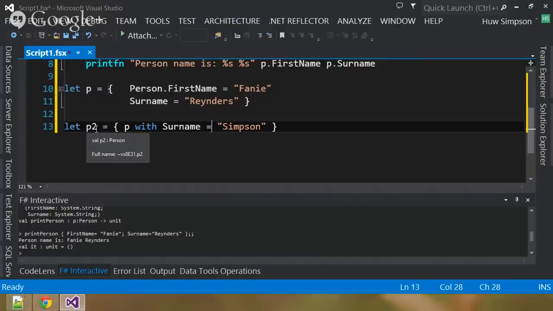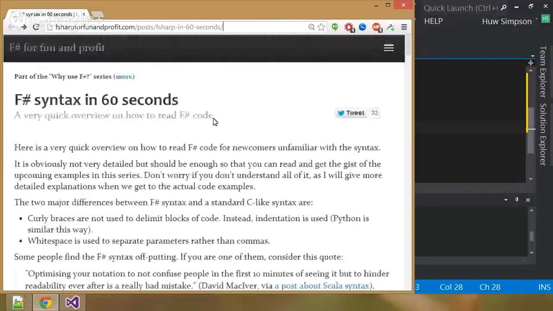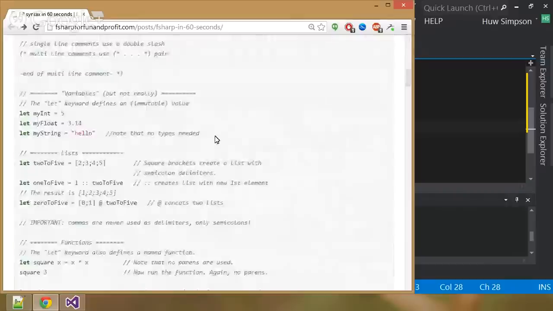Is there any documentation that you can give us, or people we can follow on Twitter, that we can get more of this in our heads? So one of the easiest ways to get into F-sharp is to go to a site called F# for Fun and Profit. And if you just look through the archives, one of the earliest posts the writer there, Scott, wrote was F# in 60 seconds. And he just goes over the syntax and writing a little bit of code in F-sharp, how to do variables, lists.